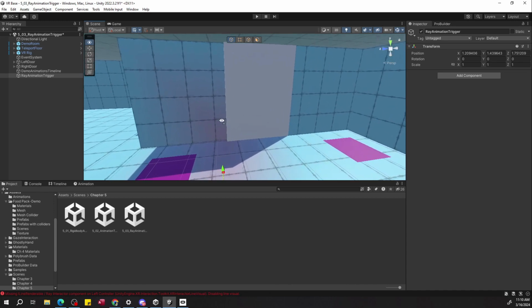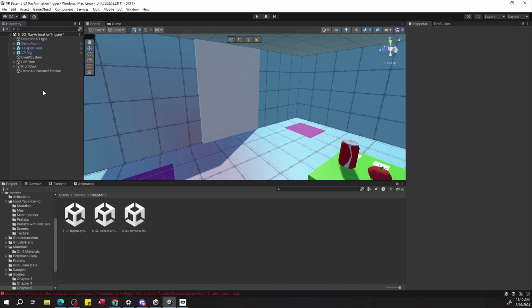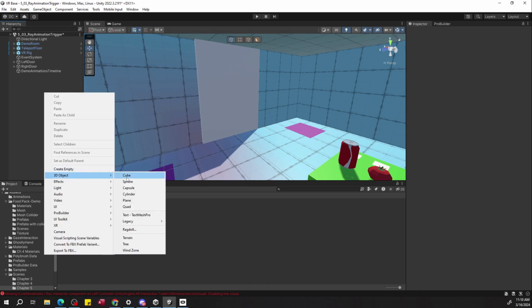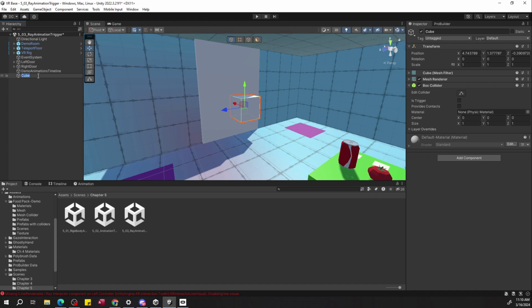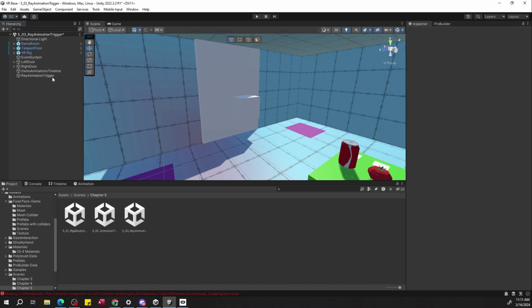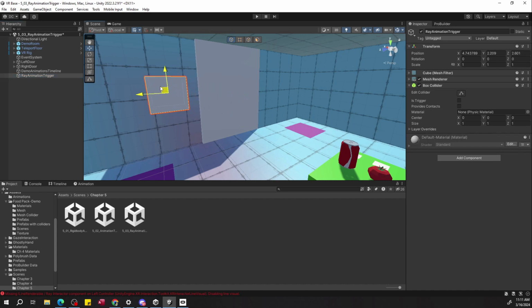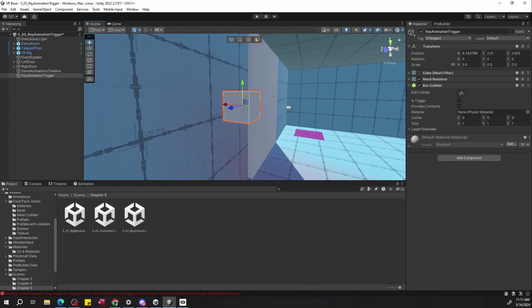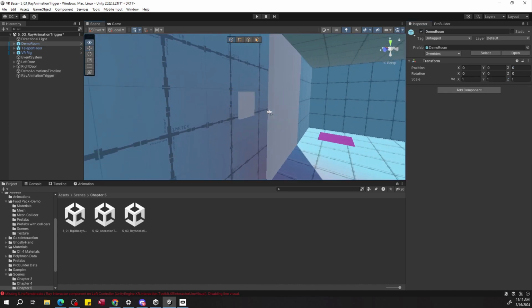We're going to place a cube on the wall, and it's going to act as a trigger. We're going to make a ray interactor that will have a cube object, like a button we can press. We're going to call this game object ray animation trigger. And what I'm going to do is drag it over here and put it up by the wall. Let's make it a little bit smaller, like 0.5. Drag it into the wall so it's a bit flatter.